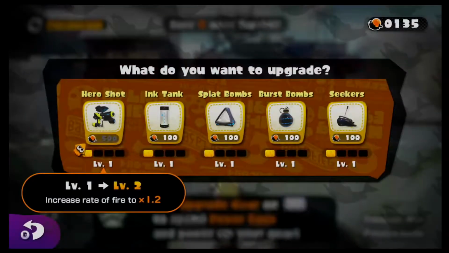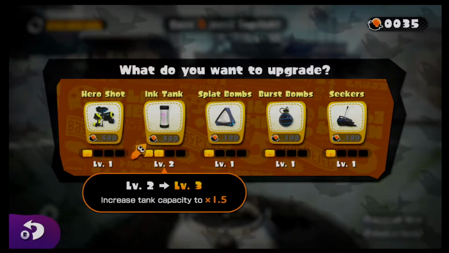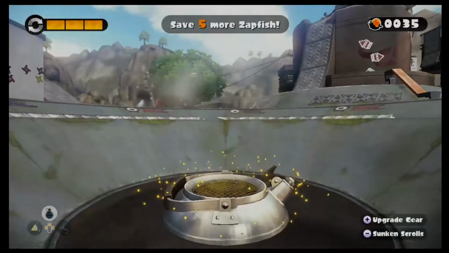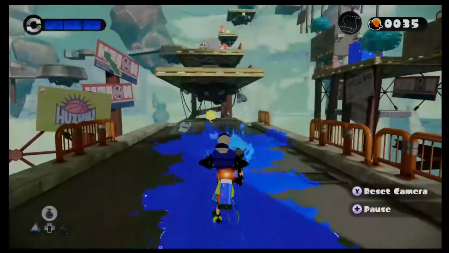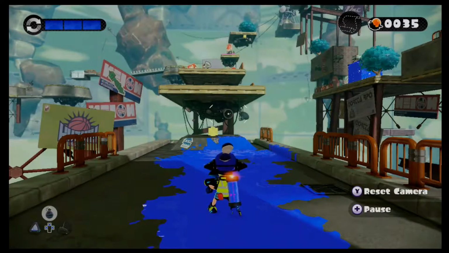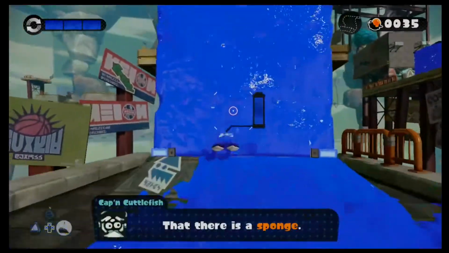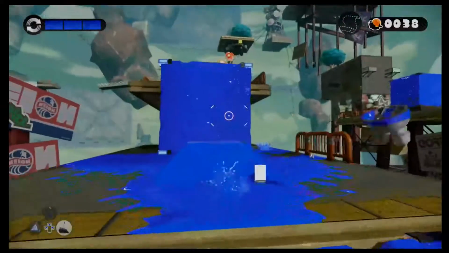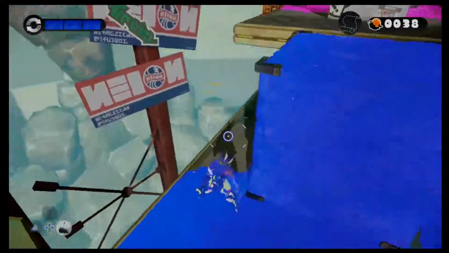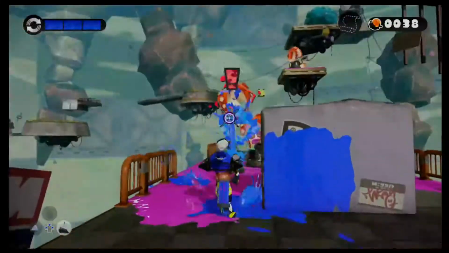Ooh. It just told me I had enough, so there we go. Done. Now it's 300 to upgrade that. But now, one Seeker mine should only take about half of my ink tank. And it still takes out most, but you know, the detail on everything here is absolutely great. Sponges are good. Shields, especially in the single and multiplayer. Especially in multiplayer, and especially areas like Port Mackerel.